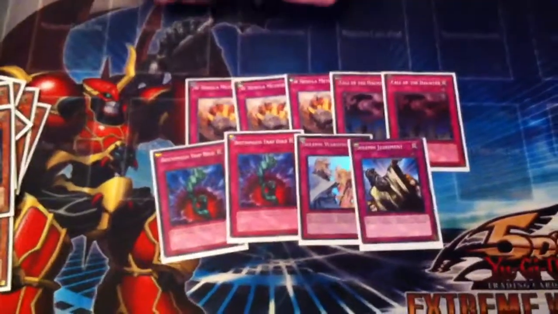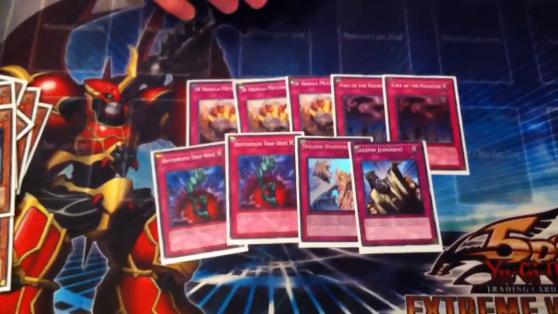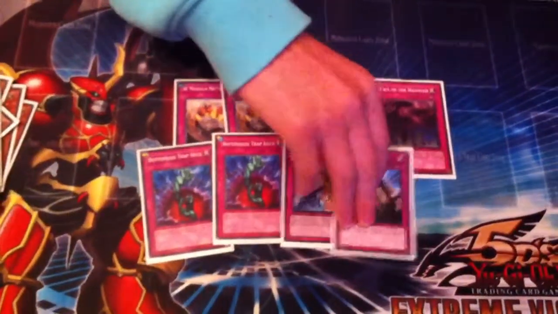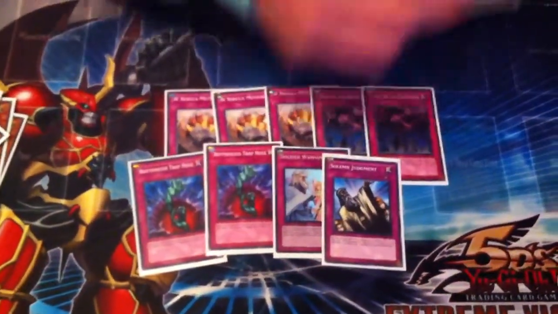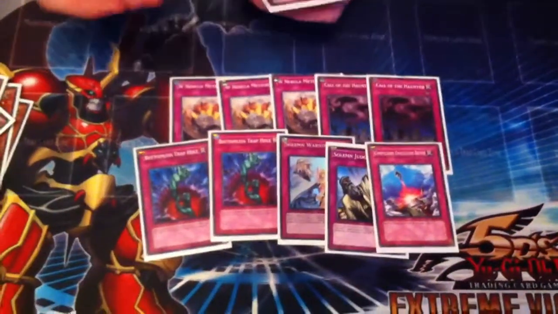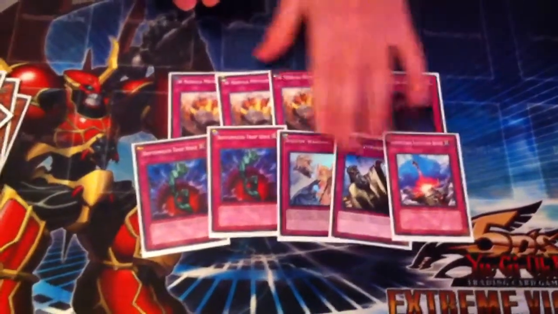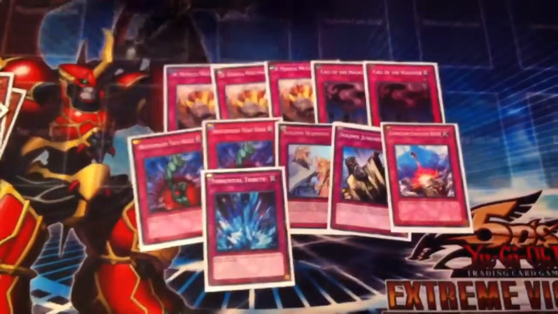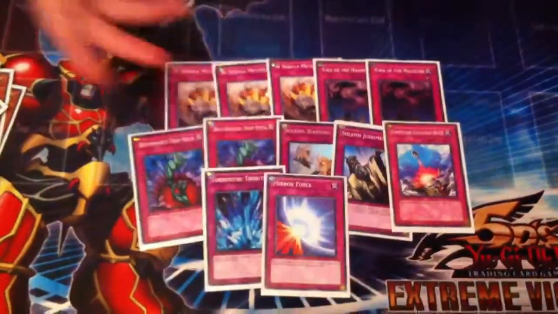Judgment, which stops pretty much everything except effects. But use that well, because obviously you have to pay half your life points. It's basically staples. Compulsory because it can be chained to anything. That's in there over the Second Warning, just because it can be chained to anything. You can use it whenever you want. Torrential Tribute, staple, and Mirror Force, your destruction if they've got a big field and they overplay.